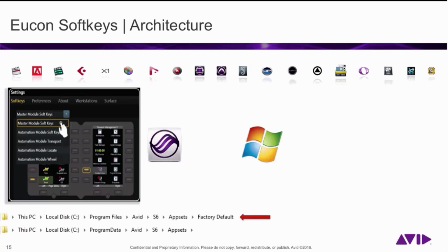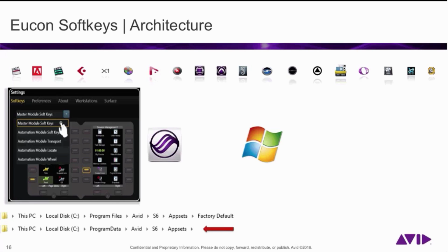This is a preferred method, but if you need to access that XML file for whatever reason, they are located here in the app sets folder, and again over here in the program data app sets folder. Again, you're going to notice that the program data folder is hidden, so you're going to need to turn off hidden folders again. So now we know what kind of files are created, what their purpose is, and where they are. We have a pretty good foundation.